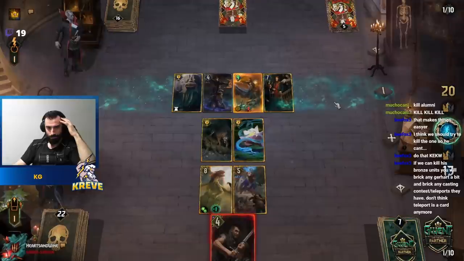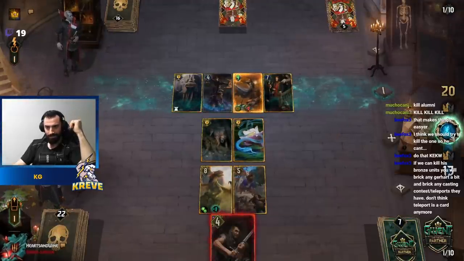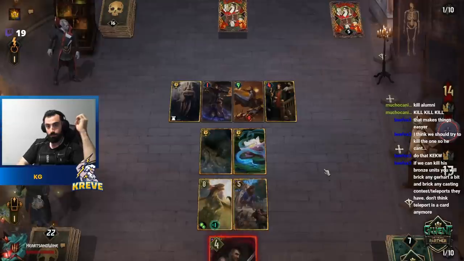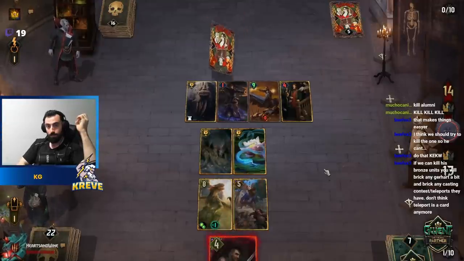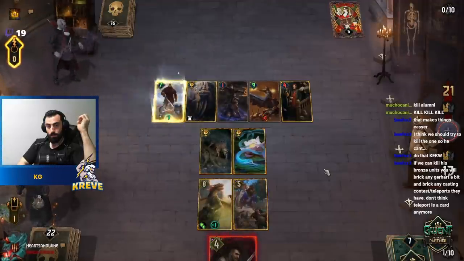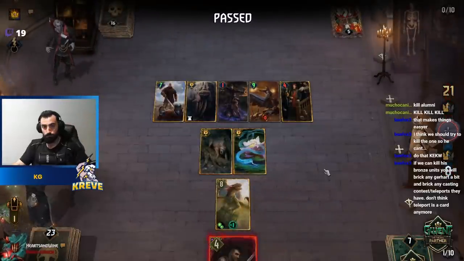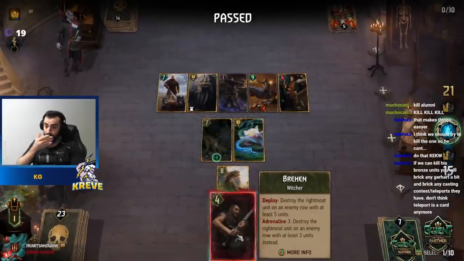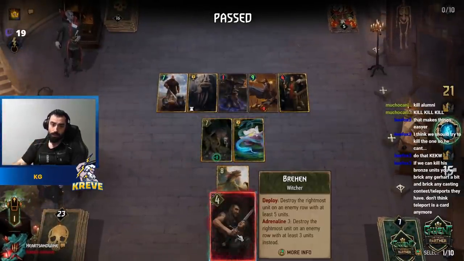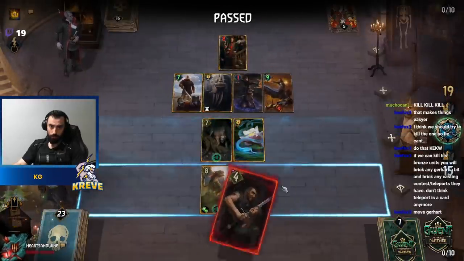Just the shield, you know? Maybe could I have damaged that with my leader then? Maybe, I don't know. We'll see, whatever. Okay. Selkirk. Okay. So Adrenaline 3 is destroy the rightmost unit in an enemy row with at least 3 units. So I think optimal play would be boom, boom.